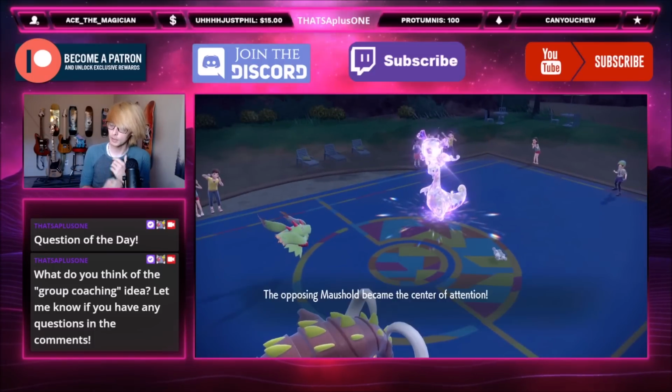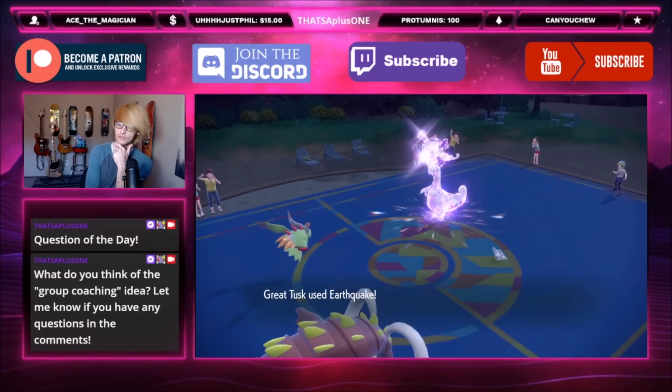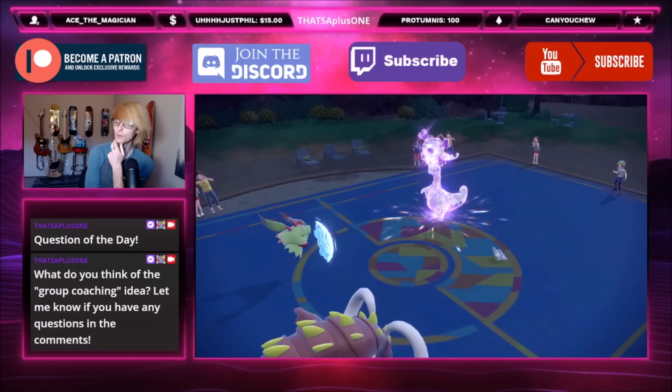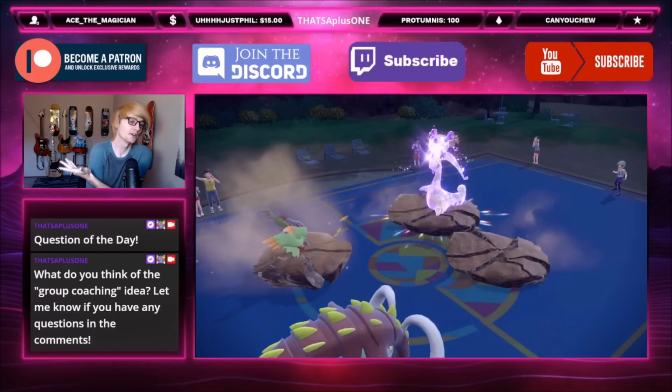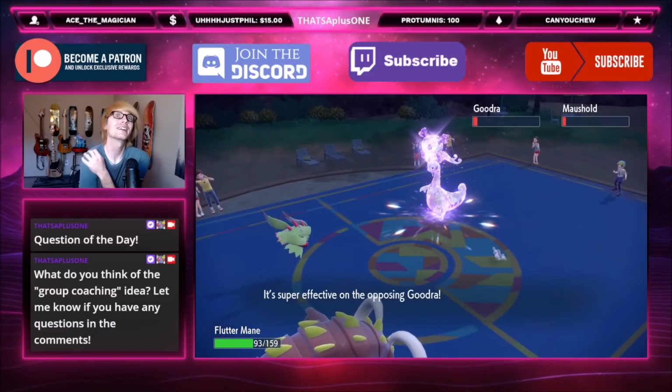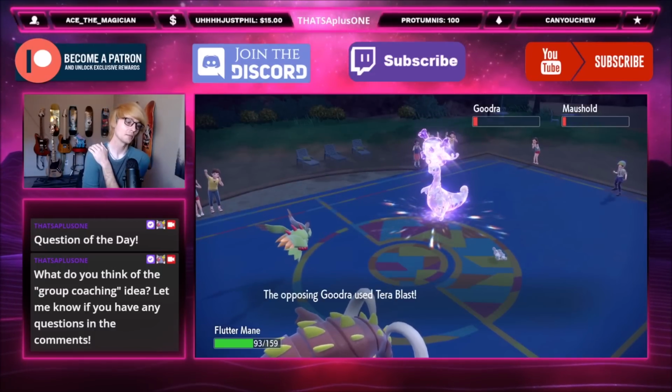I think we might be able to at least break one of these. This is an Adamant Scarf Tusk. So we're pretty big. We're pretty big. We might just KO our Flutter, dude. I don't know what they're going to do. Oh my gosh, they both live so low. Tera Blast into the Flutter, yeah.